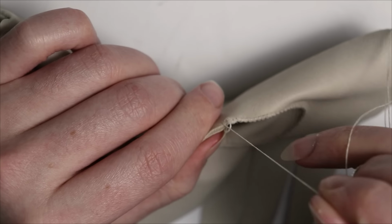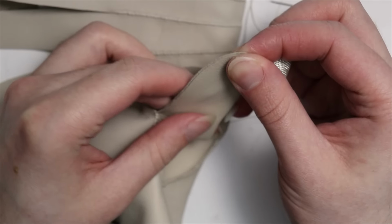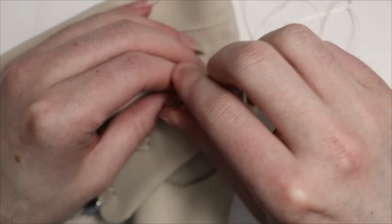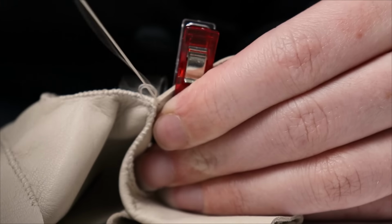Shortly after starting this way, it's a good idea to fold the thumb in half so you can line up the edges and clip them in place, to make sure you're sewing the thumb in evenly. On some previous thumbs, I have gotten it skewed and then ended up with a twisted thumb where I had to try and sew a longer edge to a shorter one. Then when you get to the pointy bit, you can just keep sewing the thumb closed.